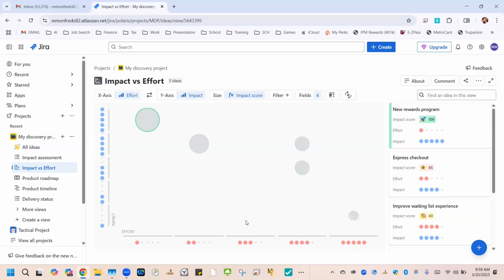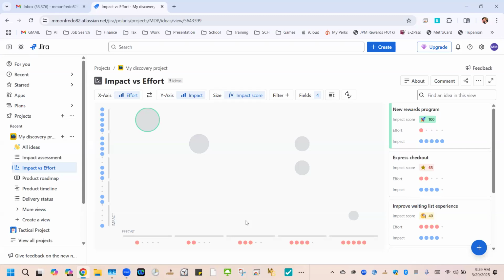What's great about this visualization here is it shows you your impact versus effort analysis. It's also much simpler than what I've been doing for years, which is scale of 1 to 5. What's the value? Scale of 1 to 5. How long is it going to take to develop? Scale of 1 to 5. What's the risk if we don't do it? Adding all 3 of those up and taking the average.